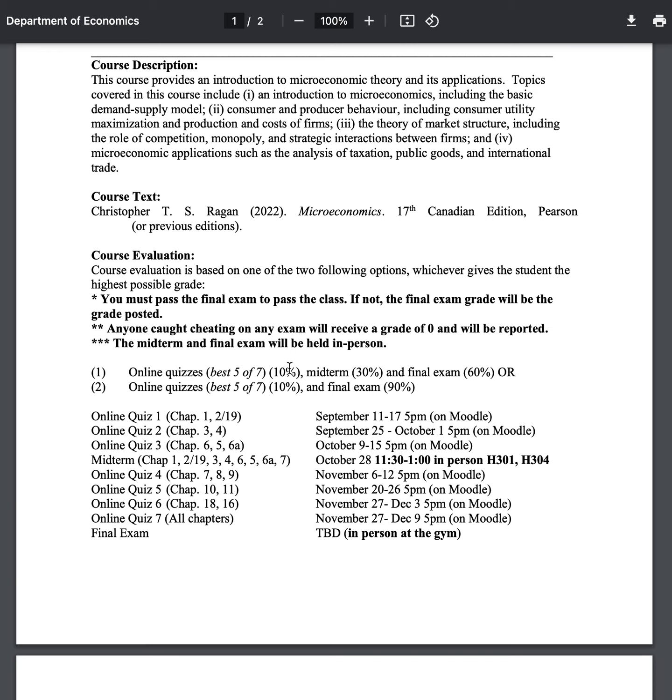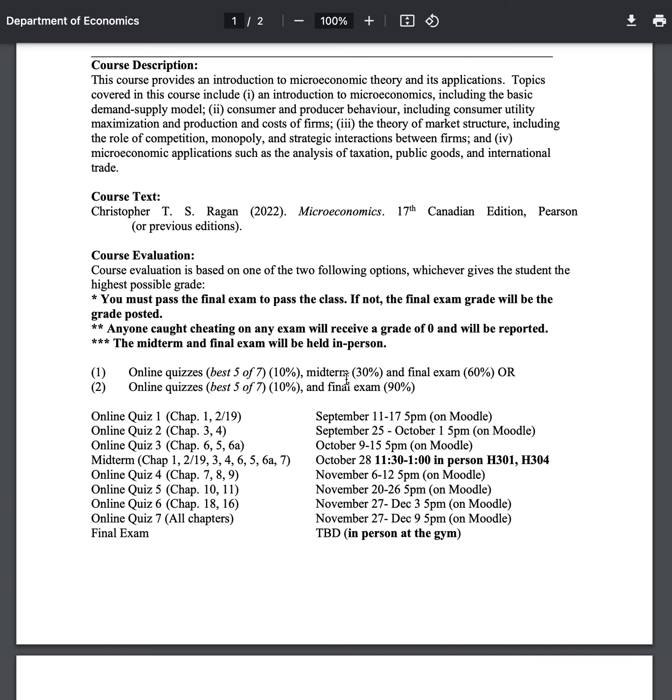So the two different grading schemes both have quizzes. You have 7 of them, worth 10% of the total grade of the class. It's just to make sure that you keep practicing throughout the semester and that you're not just studying in one big chunk at the very end. There is some flexibility in that, so if you ever screw up on a quiz or you miss it, only the best 5 of 7 will be counted.